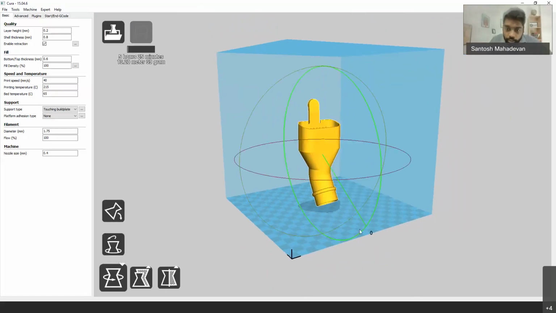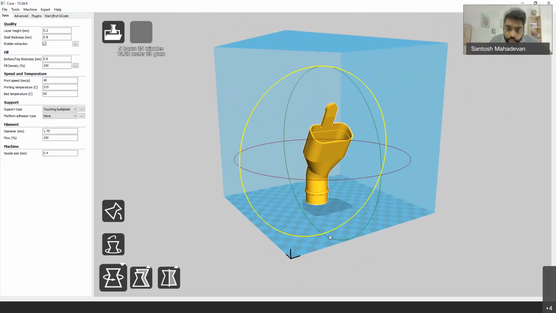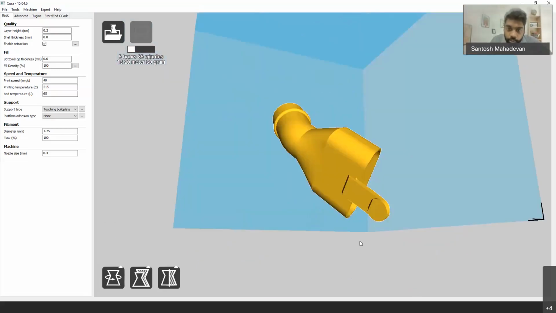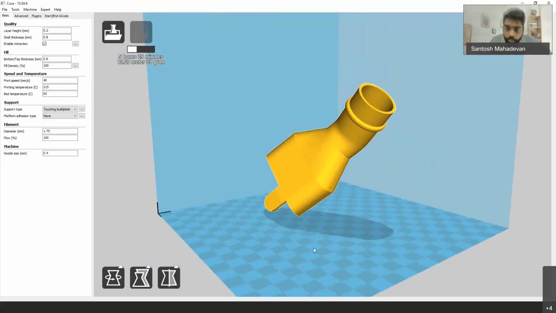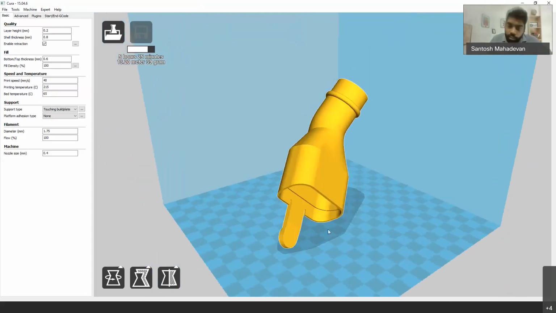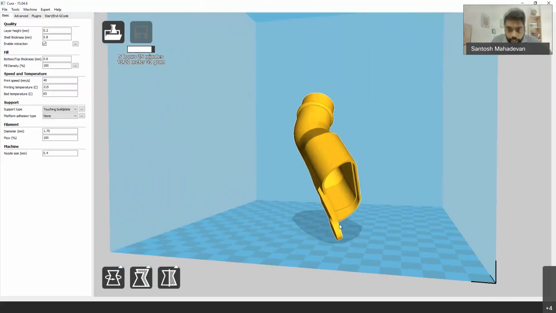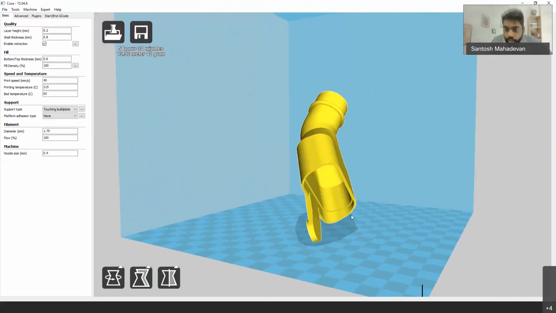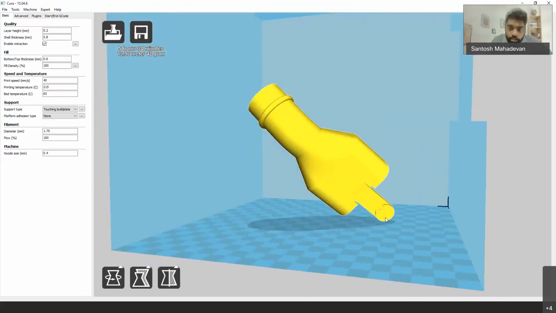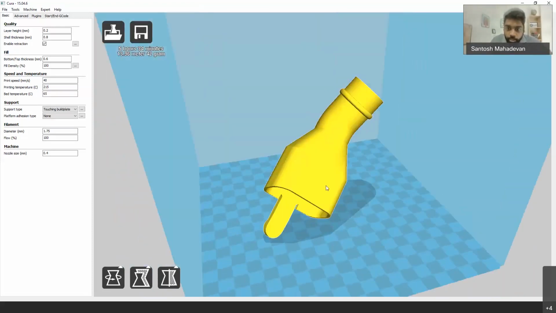Secondly, I orient the part in a way where I will be using the least amount of supports. I can put the part in any orientation and it will still get formed, but you will have a lot of difficulties getting certain geometry and cross sections, depending on the orientation you place a part in.